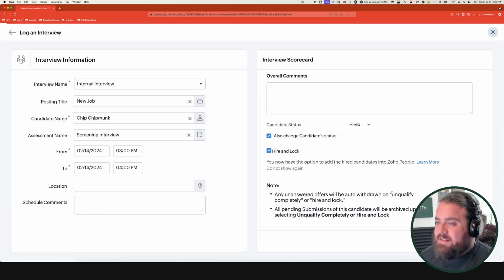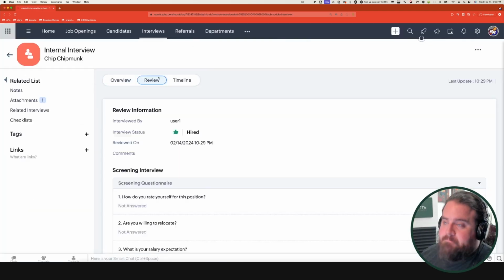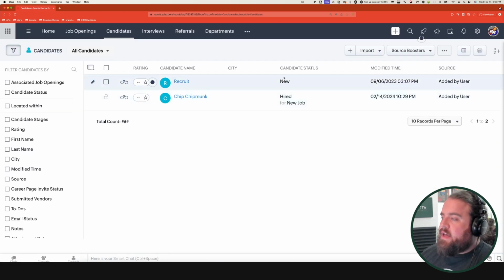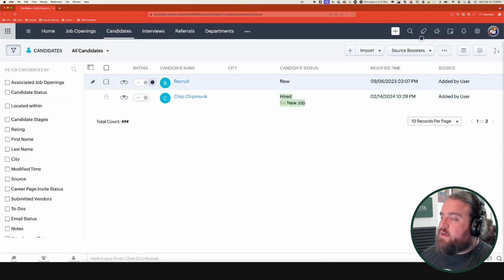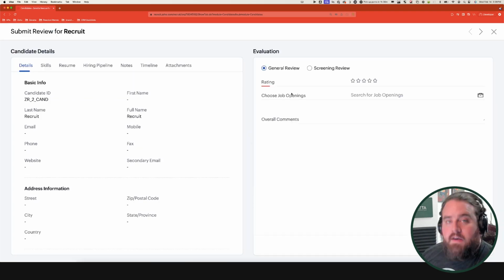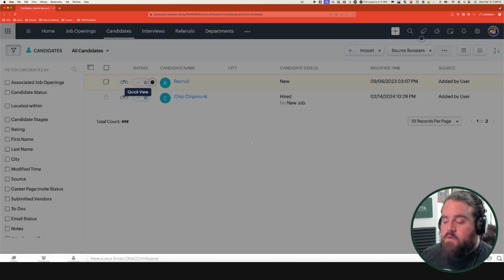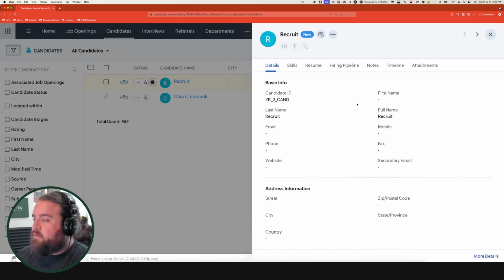You can also check on the status of any particular candidate by going to the list of candidates and seeing all the list of candidates here, paying attention to the candidate status so you can see which recruits have already been labeled as hired for what position, as well as those that still have to go through your pipeline. You can see their ratings based on all of their evaluations, assessments, interviews at a glance there. You can also click on Quick View if you want to bring up a pop-up of some key information about the recruit without having to go directly into their record.